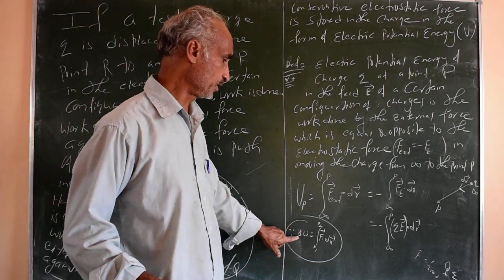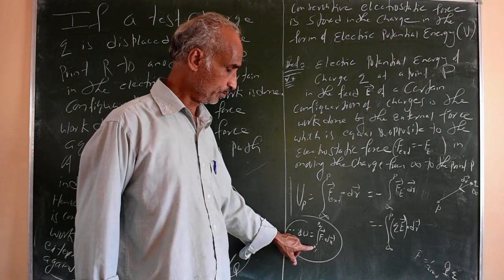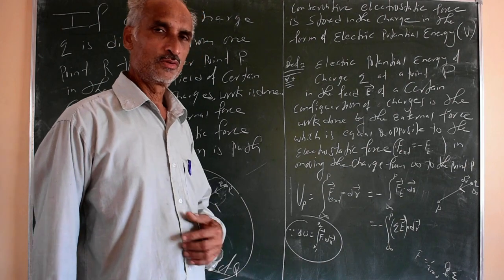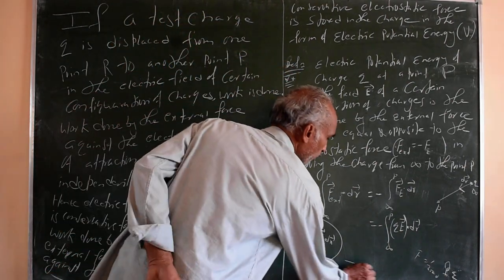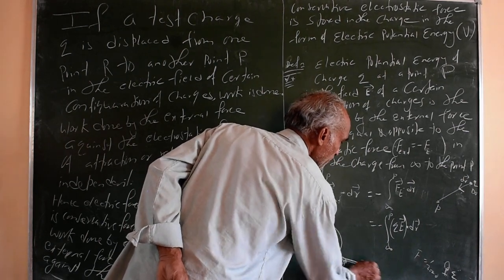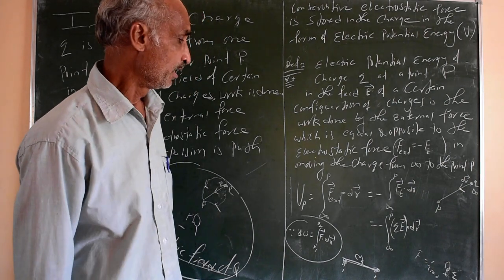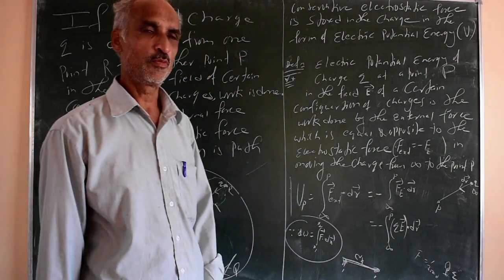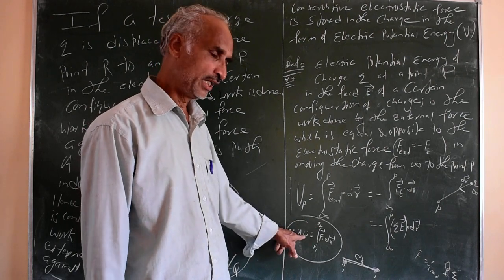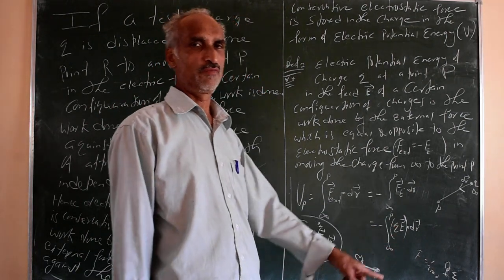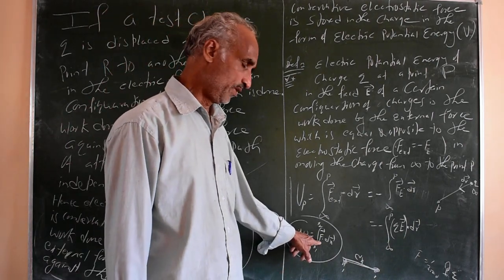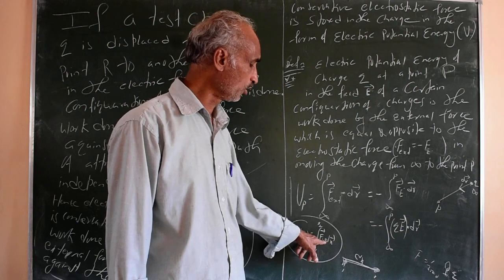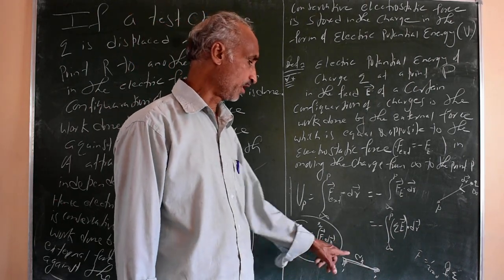For a variable force, last year we have seen the work done by a variable force in displacing a body from x1 to x2 is denoted by delta W. A body is displaced from x1 to x2, and dx is the small displacement, by an external force F bar. If the force is a variable force, then the work done is a small work done, delta W. If the displacement is small, then this work done will be small. F is not a constant force, it is a variable force. Then the work done will be the integration from x1 to x2 of F bar dot dx bar. F bar is the variable force, dx bar is the small displacement of the body.